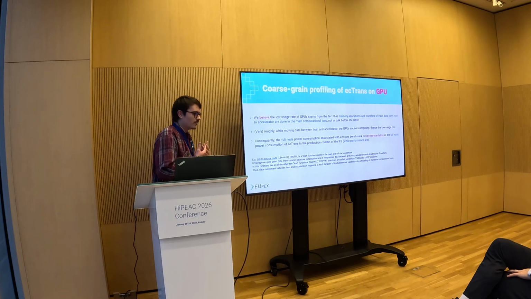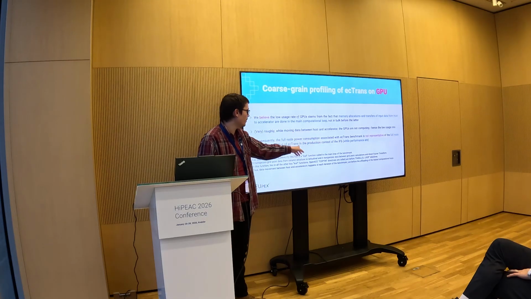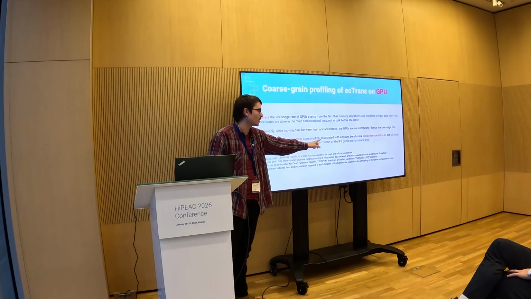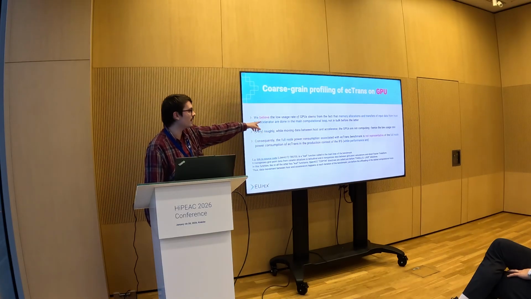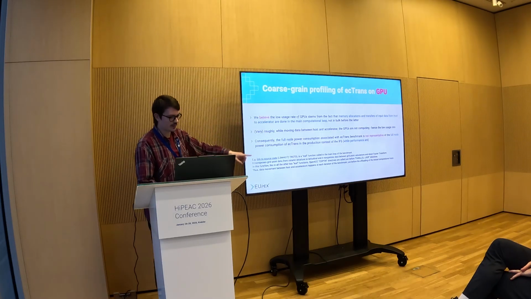And the main issue for my work here is that I cannot use the full node power consumption of the benchmark as a representation of what will happen with EC-trans in a production context, because in production, you won't have this memory allocation within the main computational loop. So I had to work around the issue.